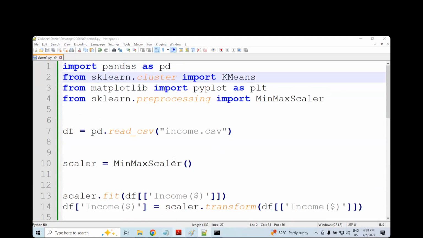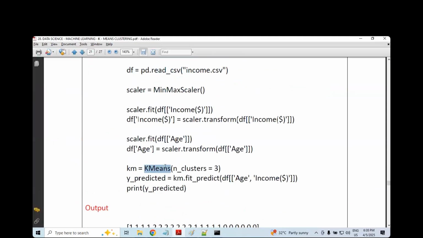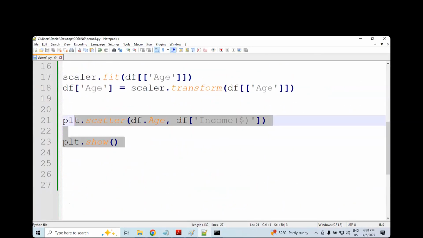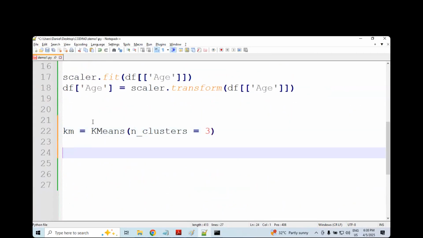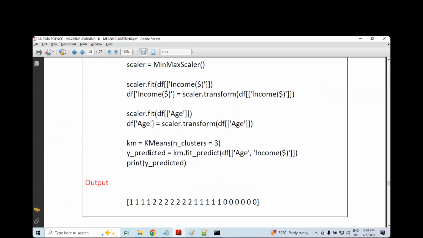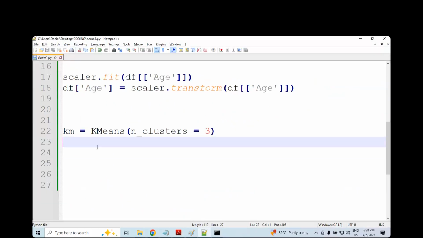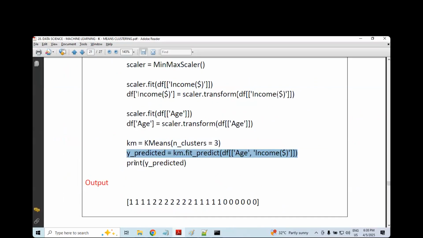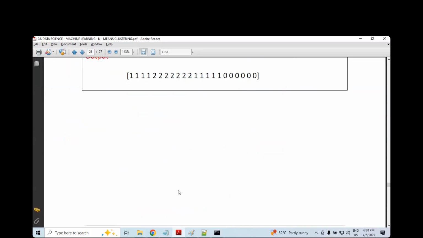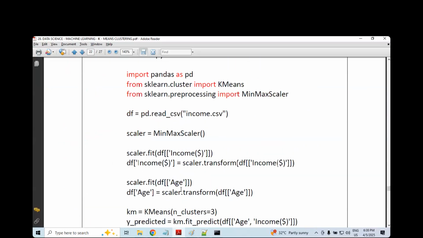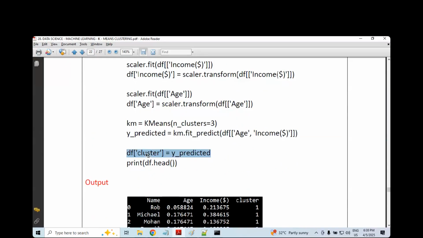Any idea what we need to do? Create an object for k-means clustering. Same story. After we are done with that, same story we need to apply actually. Then here, you just need to call again fit_transform. I'm sorry, fit_predict. Then pass the income. If you want, you can add a column actually. You can check this cluster. Anyway, I hope you already know. Yeah, we are adding a column. The column name is cluster.